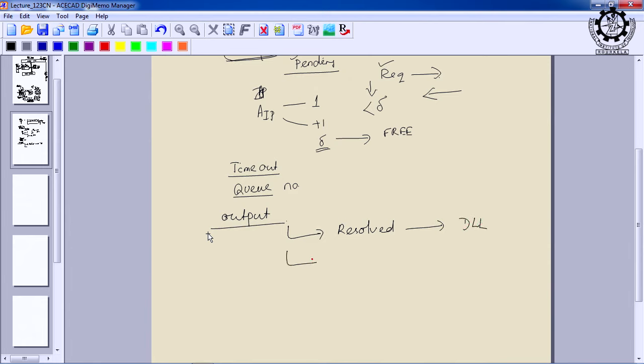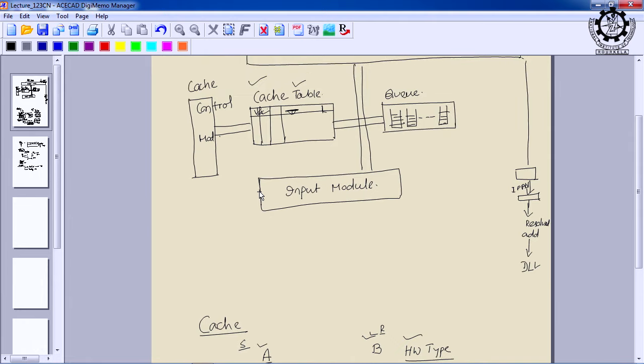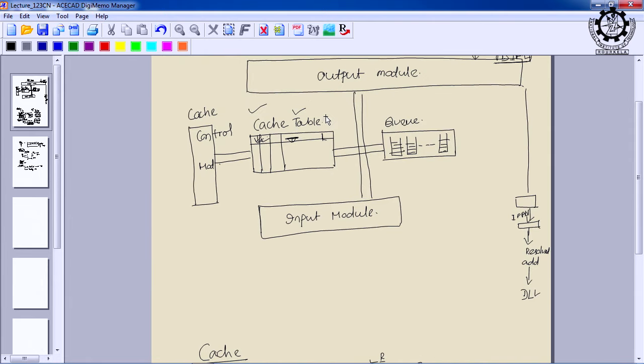When it is a pending case, meaning the status is pending, the sender has already sent an ARP request, and definitely a queue has been built for that, because each queue maps to a corresponding destination.